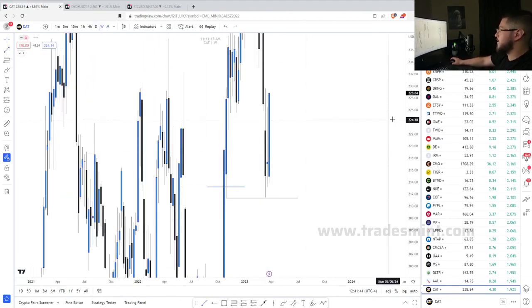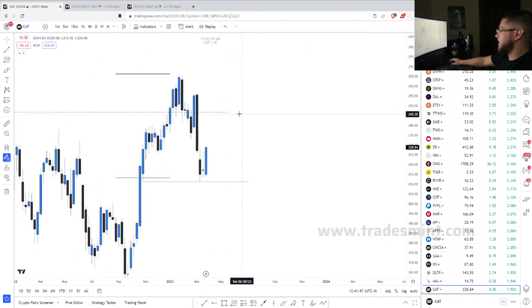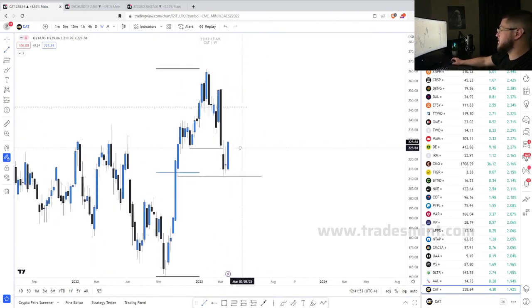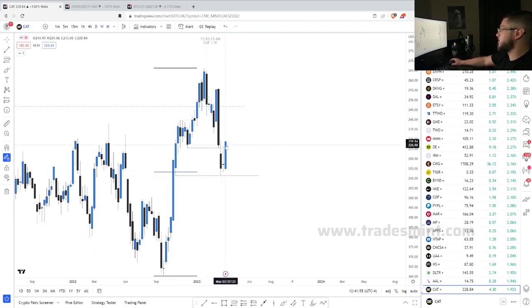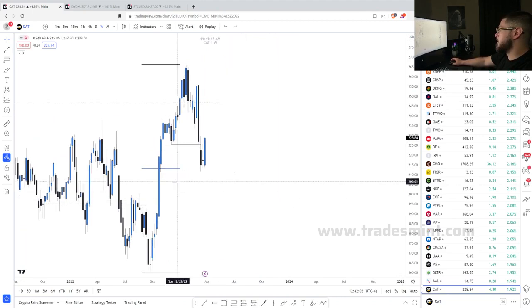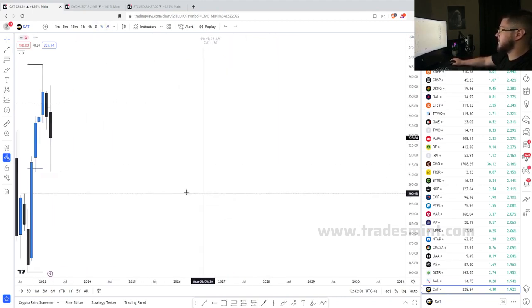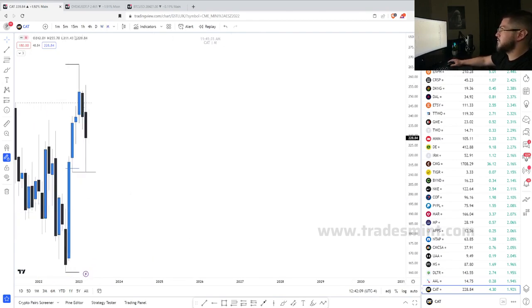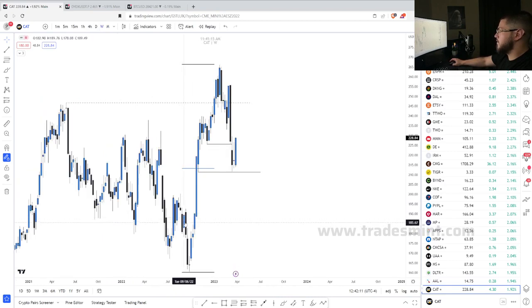I would like the short because we took out that buy side. This is a clean example of what you should look for in the 1 minute. For anybody wondering, this is a perfect ICT entry model in the 1 minute. This right here. The entry would be in this fair value gap or right where it's at, targeting down lower. But I would be out there personally. And if I had a runner, it'd be that monthly breaker right here. Or no, I'm sorry, weekly breaker. This one right there. Yeah, short to longs.